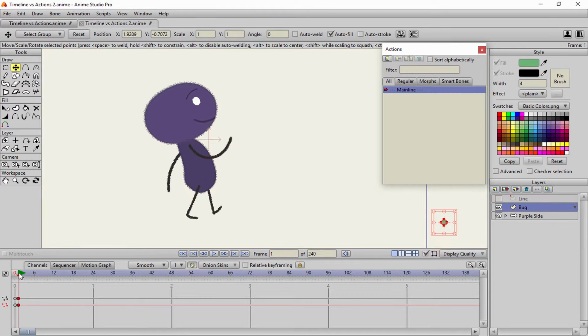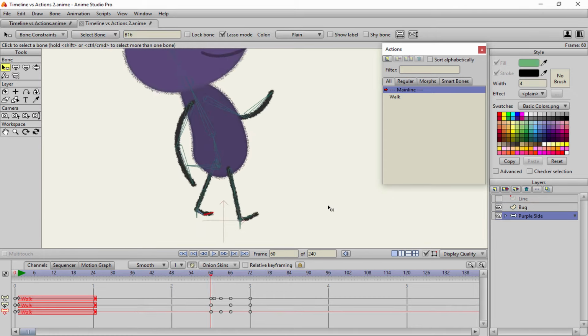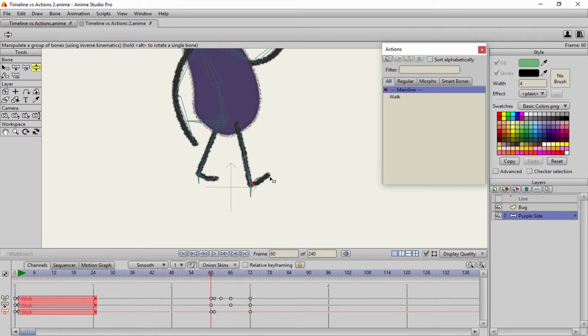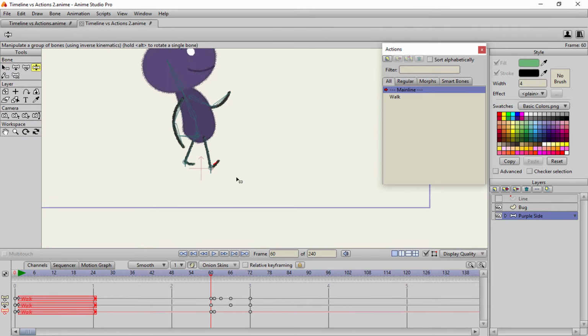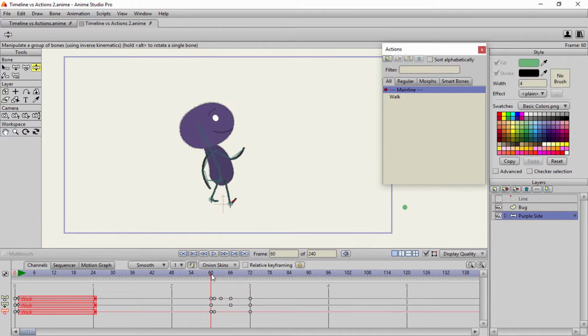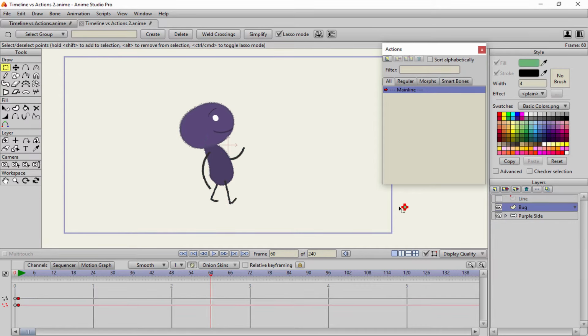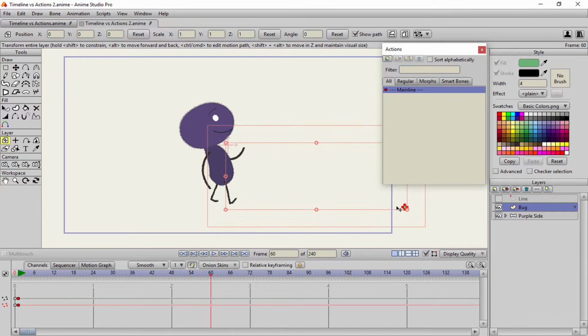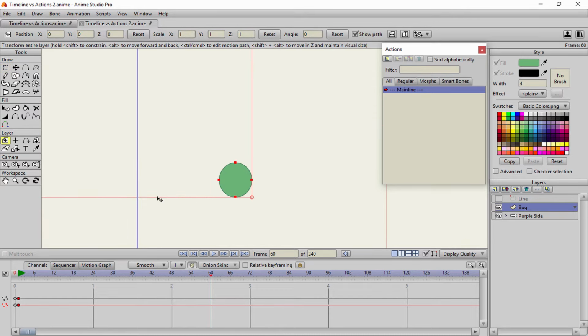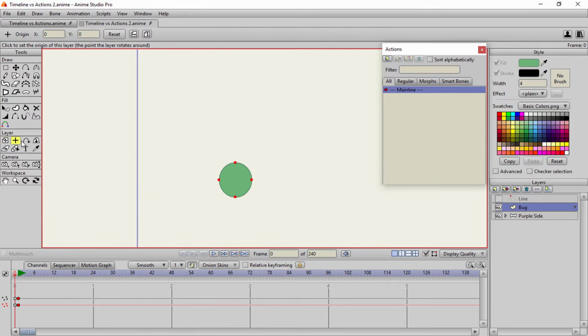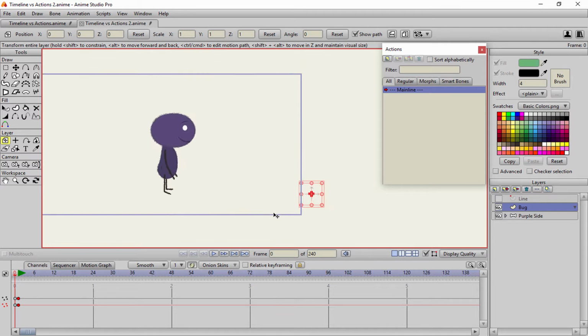Okay, so now we're going to bring that ball over underneath of his foot. And what I want to do is take his foot and make it just a little bit higher than it was before. So he's going to come down on his foot with a lot more strength than he did before, and he's going to squish the heck out of this little ball thing. Okay, so now we're going to bring over the ball. So I'm going to do a transform layer, but first I'm going to go back to frame 0 and set my origin point to be in the middle of that ball so that we can use a little bit more flexibility there.